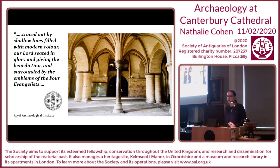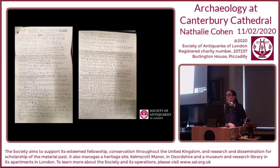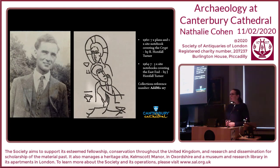So it has been recognised and assigned a significance. Here in the Society of Antiquaries itself, we have these records by Charles Elam, undated, which are a catalogue of medieval masons' marks all the way round the cathedral, so perhaps something to compare with Rupert's work in the nave vaults. And in the 1960s, William Murray, so here he is, the cathedral archivist, encouraged two schoolboys from King's School to undertake their own graffiti survey.